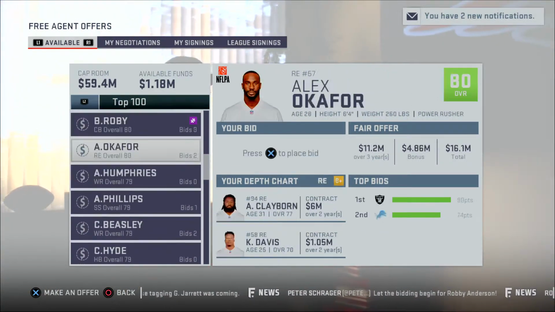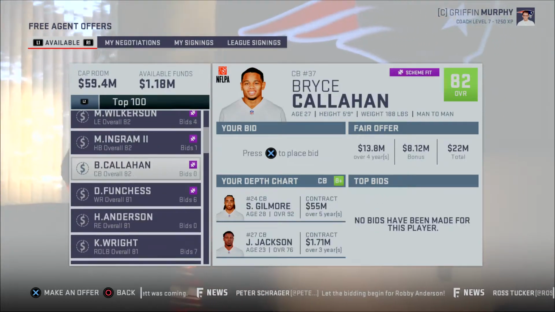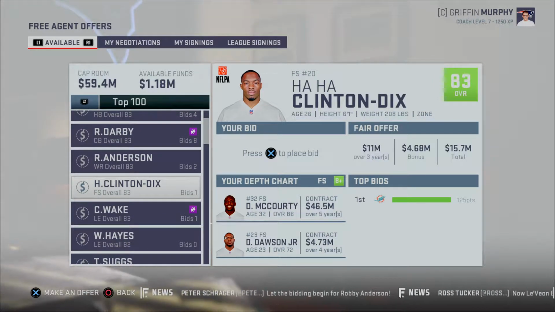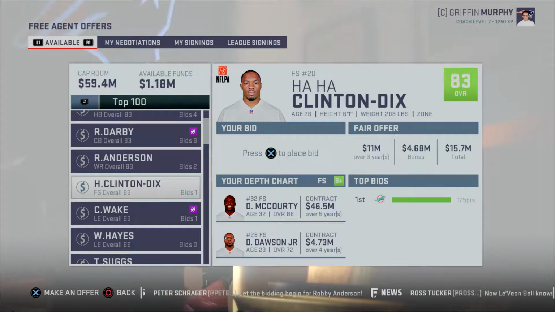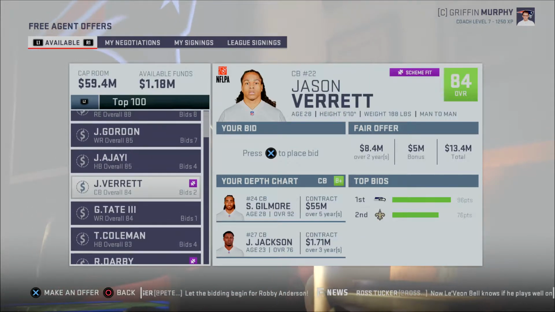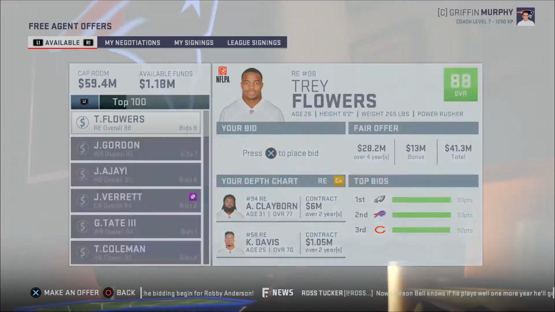So whatever it may be, you guys are going to have different issues with your different leagues. Sometimes I've heard people say that it's the Redskins that are always bidding on players. It's always the Rams, it's always the Cowboys, or it's always the Chiefs or the Seahawks, or whatever team it may be. You can fix it. And I'm going to show you what the issue is right now.